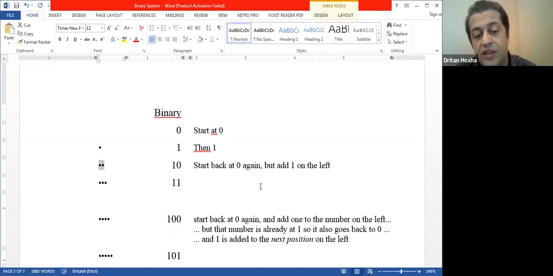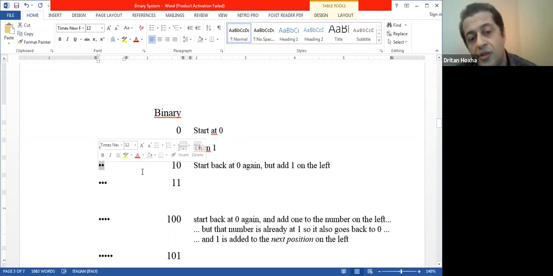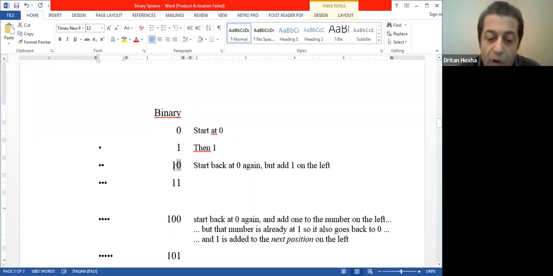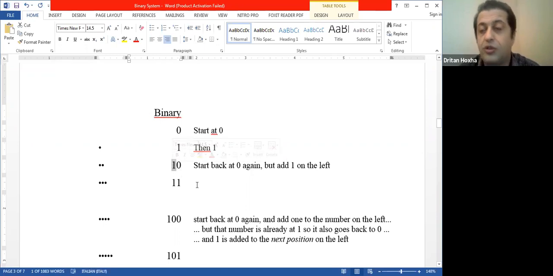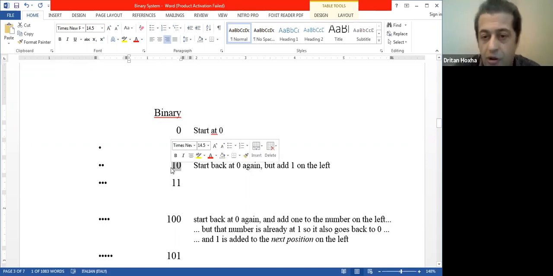So instead of writing the number 2 with the digit 2, as in our decimal system, we write it 1 0, because the digit 0 shows the units, the ones, and the digit 1 shows the twos. Because in our system, we start numbering 1 times 10 becomes 10. 10 times 10 become 100. 100 times 10 become 1,000. 1,000 times 10 become 10,000, and so on. But here we start numbering from powers of twos, not powers of tens.